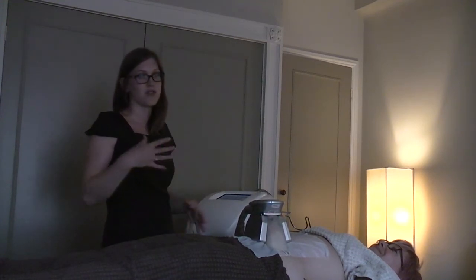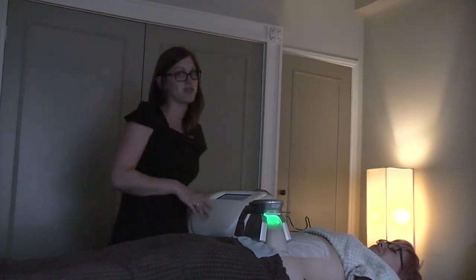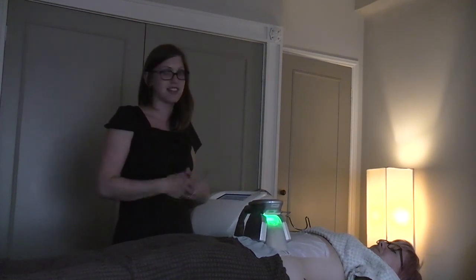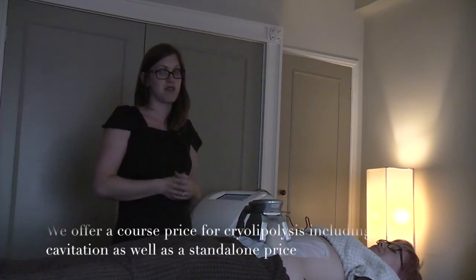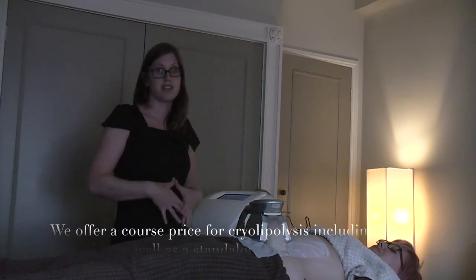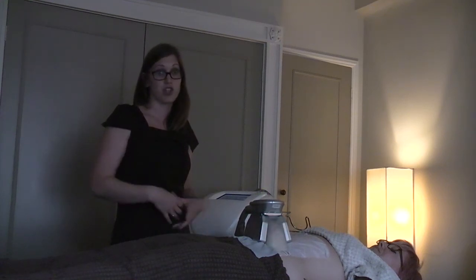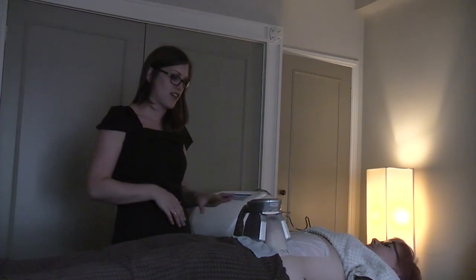It really is sort of a good 3 weeks probably before you start to see the initial results, and then, as I say, it's a long-term thing. So expect to stand up, feel the same, and leave the treatment room feeling as you did when you arrived, which is very different to if any of you have tried our cavitation. That's quite different. You do stand up and instantly feel firmer, tighter, and you can see a difference in your before and after picture straight away. So this is very different to that.